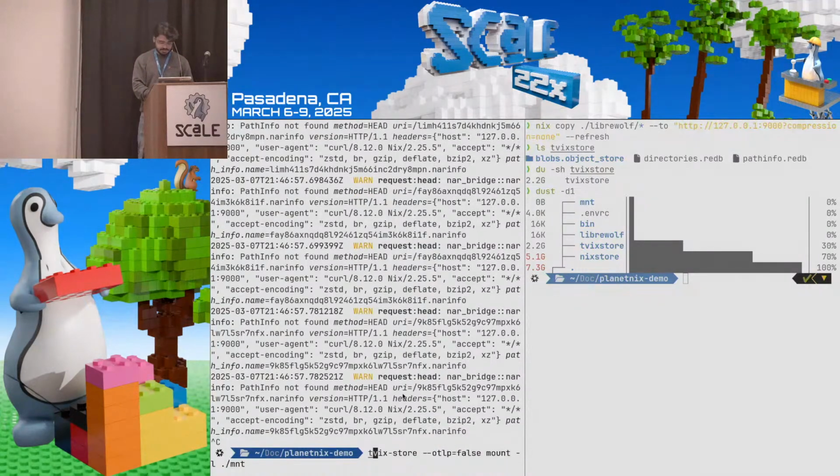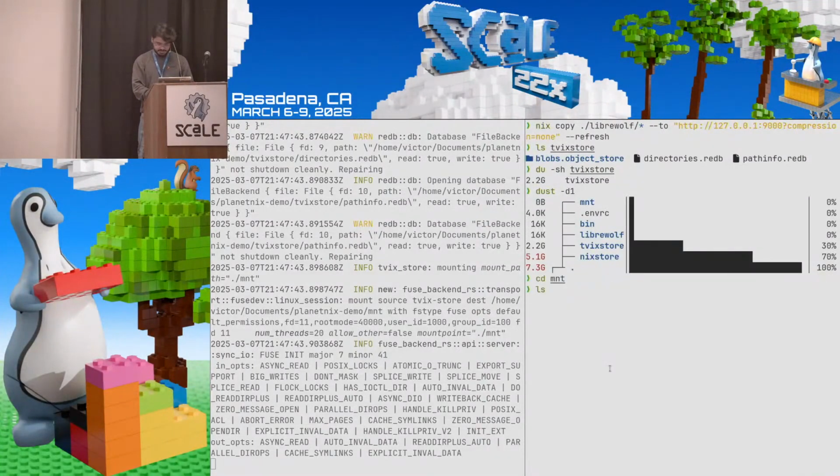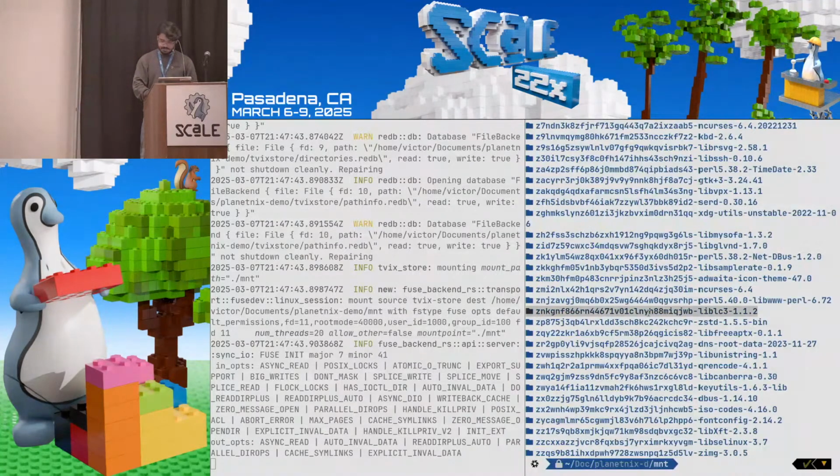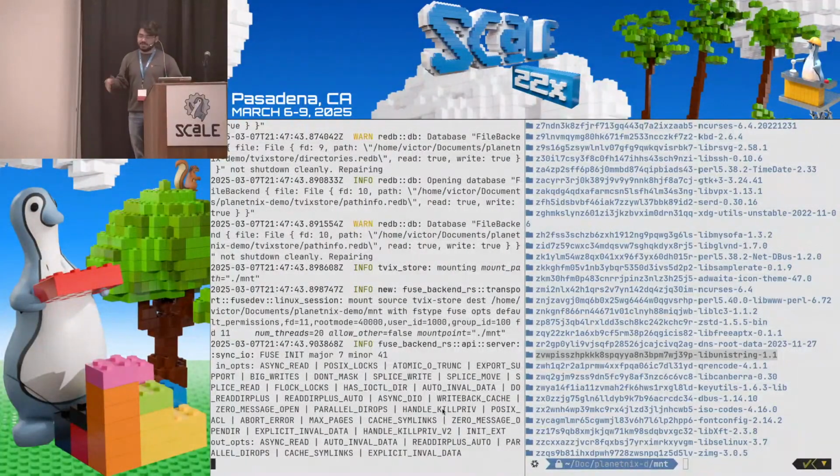Now, if we do want to use this for anything, like I mentioned before, we have this Tvix store mount that exposes everything over a FUSE file system. So if I look in this mount directory, there we have all these Nix paths, just like the local Nix store. Great. This is exactly how it works inside of Replit, inside of our backend infrastructure. We're just running this Tvix store mount. Right now we're cheating with the SQLite database, but eventually we won't need to do that.